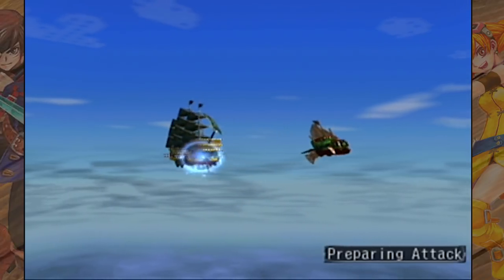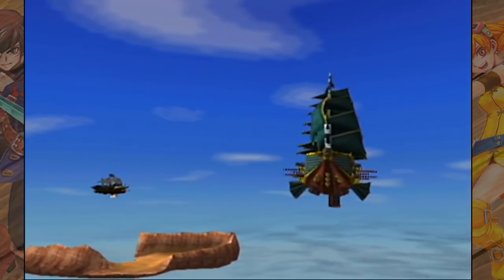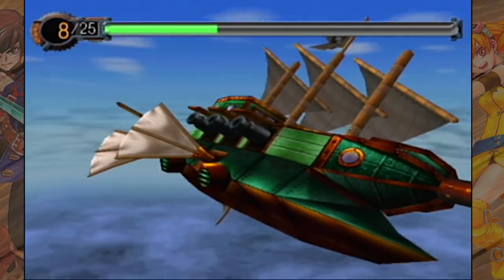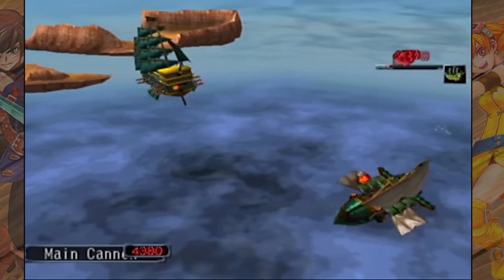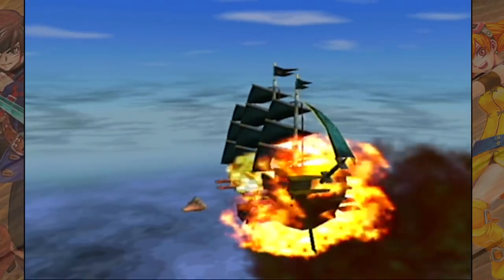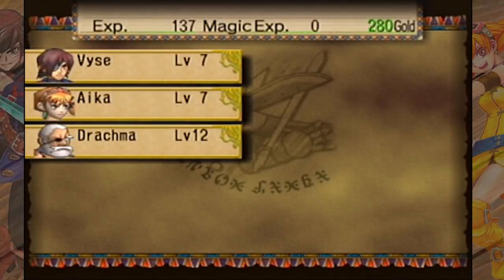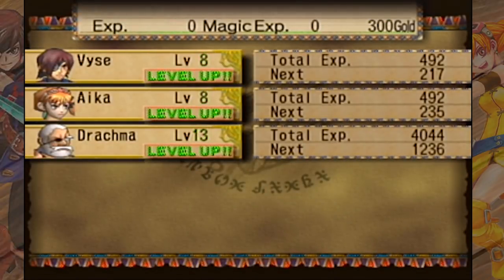What are you doing? Oh, he's preparing an attack. He's got something big coming. Okay. I don't know, this main cannon attack might take him down. Yeah, Drachma! We got him! I think Drachma's better than most people at firing cannons, too. Nice. Okay, that's good, because he was about to do something.